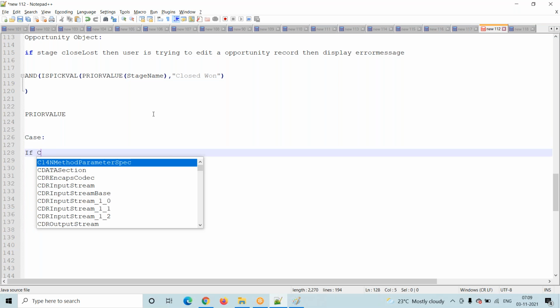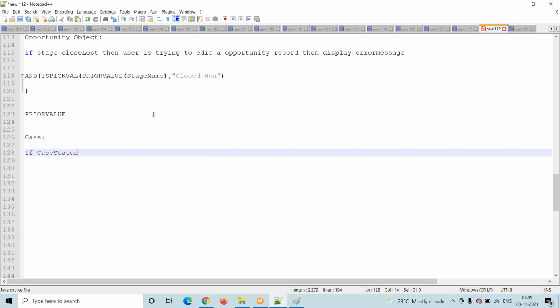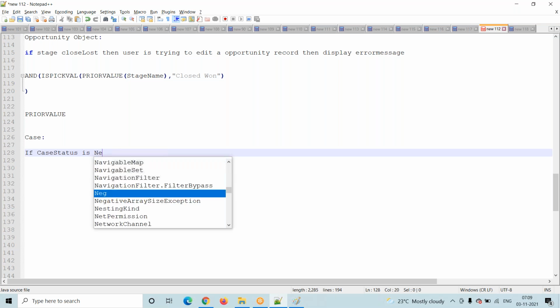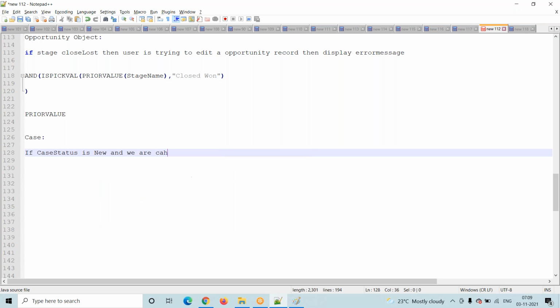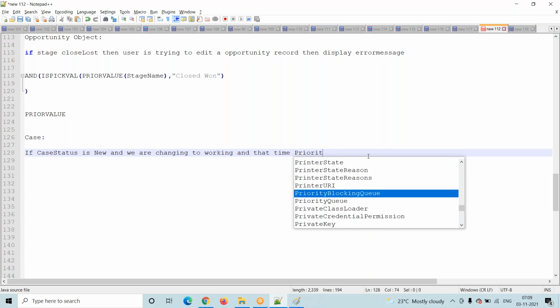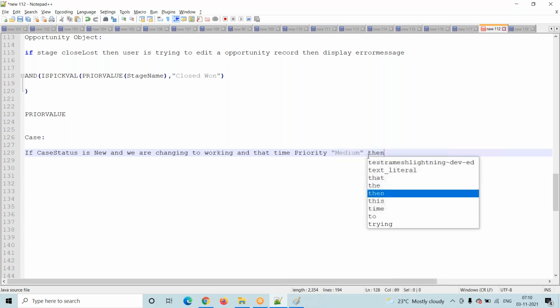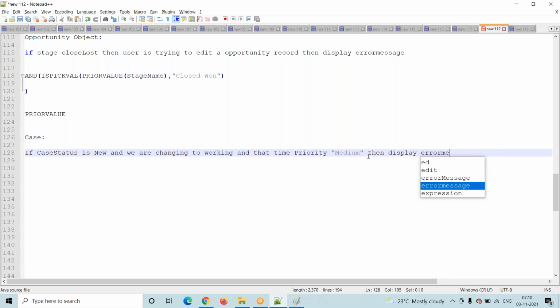My requirement is, if the case status is new and we are changing from new to working, and at that time if the priority is medium, then display an error message.